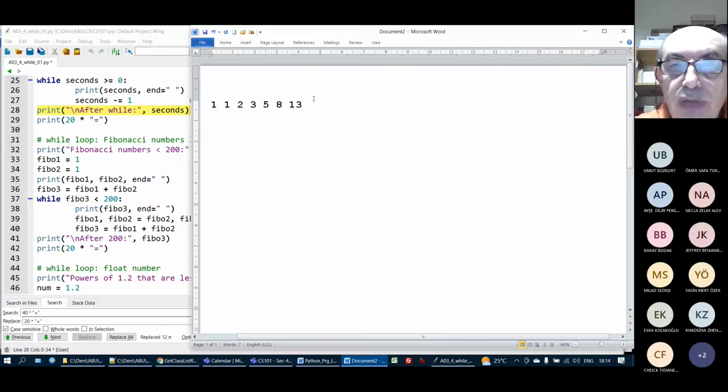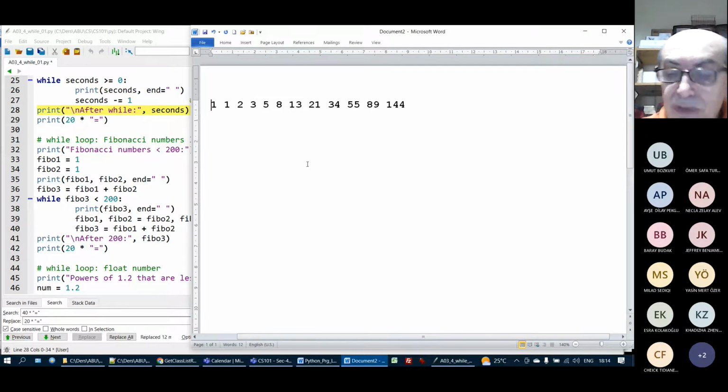So every new number is equal to the sum of the previous two numbers. 8 plus 13, 21. 13 plus 21 is the next number, which is 34. 21 plus 34, and so on. 55, 89, 144, and so on.